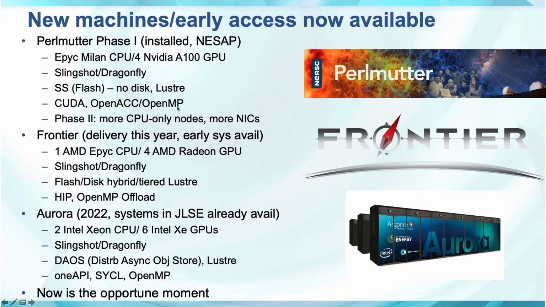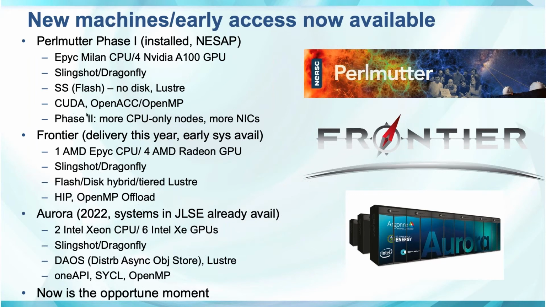So all of these systems have similar networks. They're all playing with file systems to some extent. Perlmutter is going, for example, to all flash storage rather than spinning disk. But the important thing for us is that the nodes are all hybrid nodes, CPU combined with various numbers of GPUs. And the difference is that each of these machines is coming from a different chip vendor.